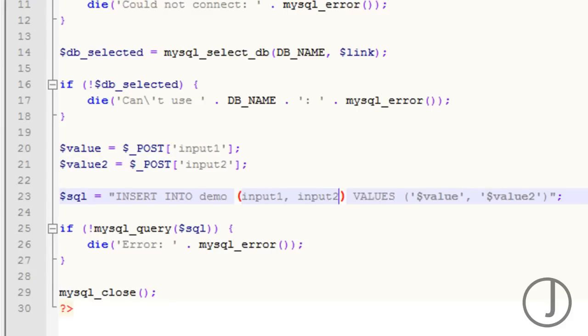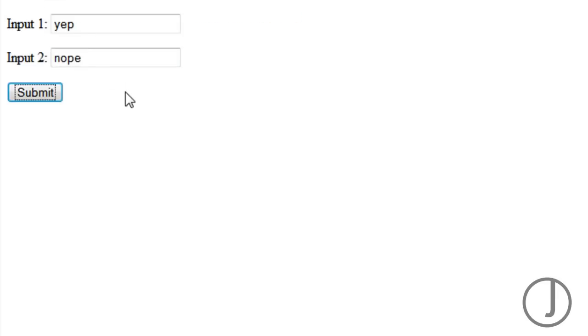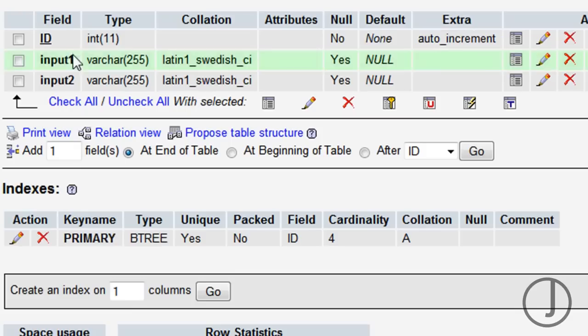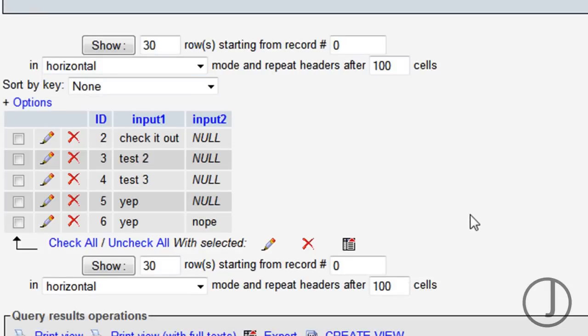All right, so come back and we hit submit. Now we should be good, and we go to demo, and now you can see that we have yep and nope. And since we didn't have this value or this field before, any record that was submitted before will just have a null. So that's basically like it being empty.